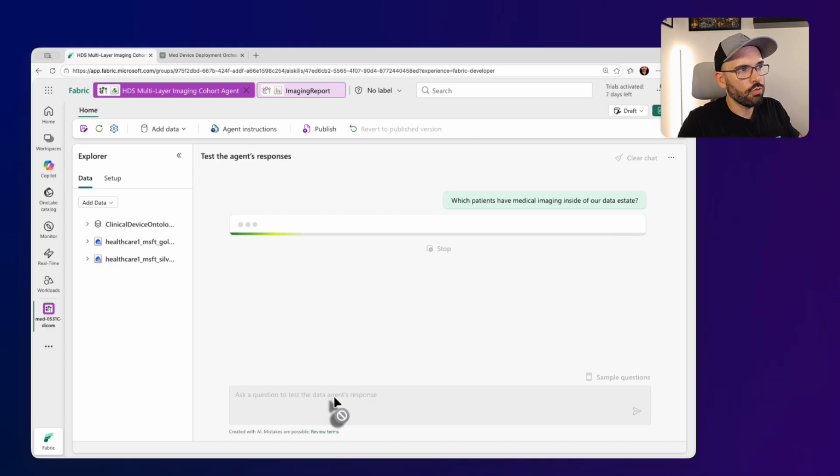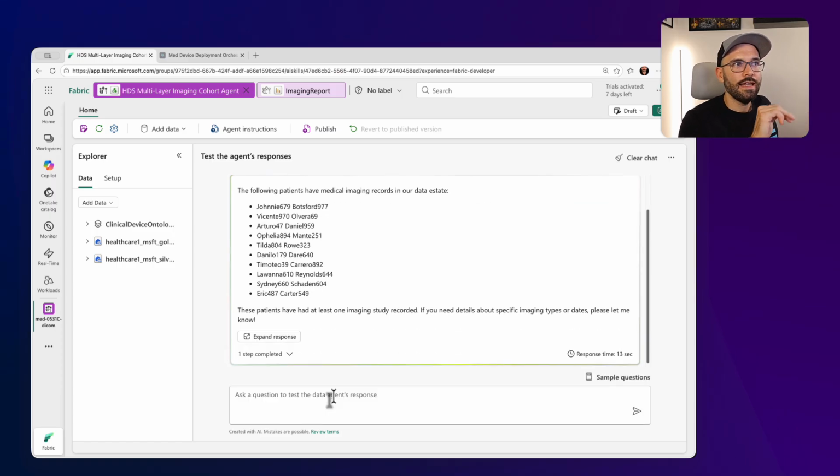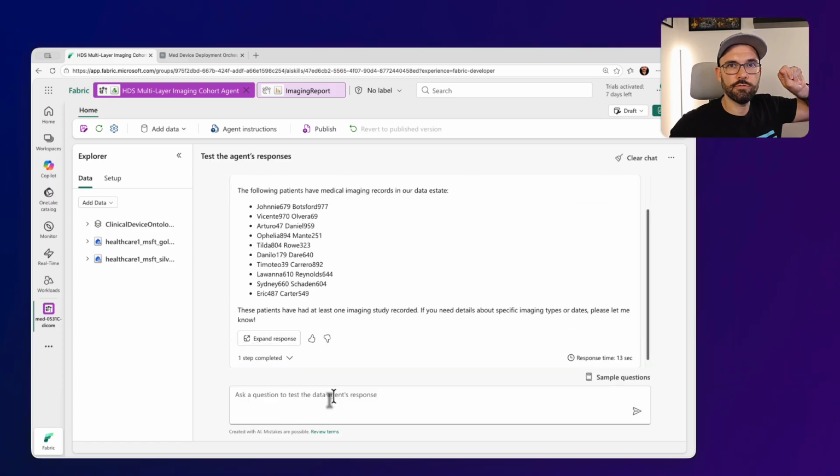I'm using this cool little tool called Whisper that allows me to dictate rather than type things out. Makes things a little bit faster. Right now you're seeing the data agent go over the data repositories that have been populated by the orchestrator UI that we used earlier. And now it's seeing that the images it grabbed from the TCIA and the synthetic patients from Synthea that were created are now imported and parsed correctly. It's now returning results to say, hey, these people have images. Pretty cool, right? Let's go a little bit deeper.